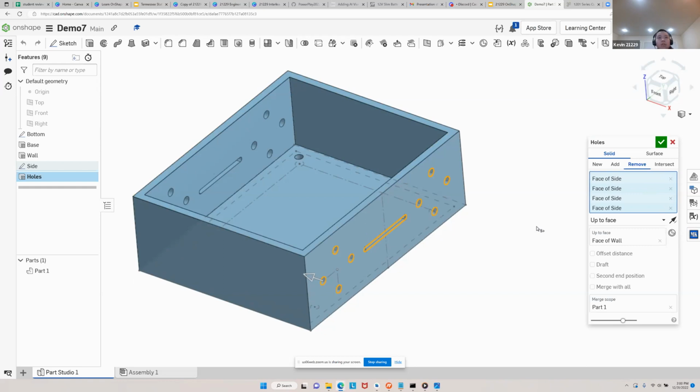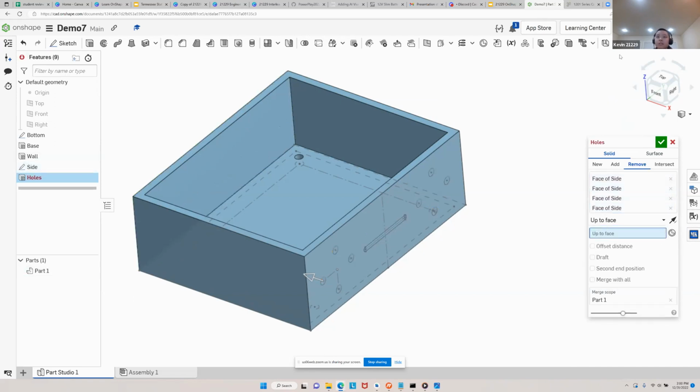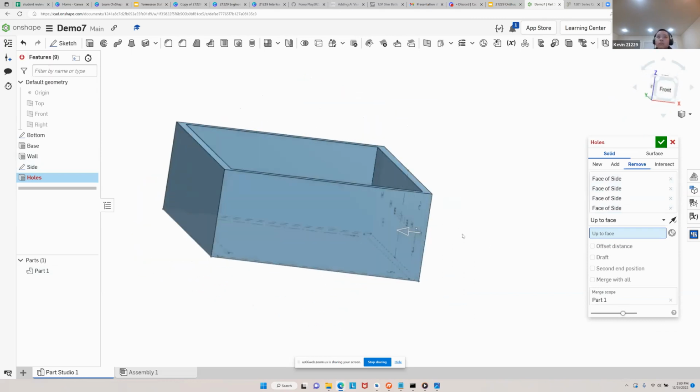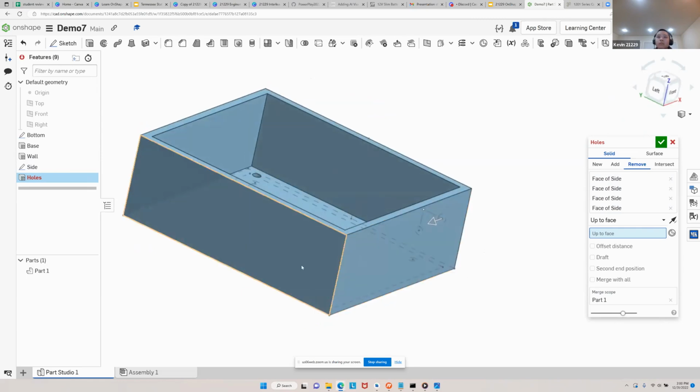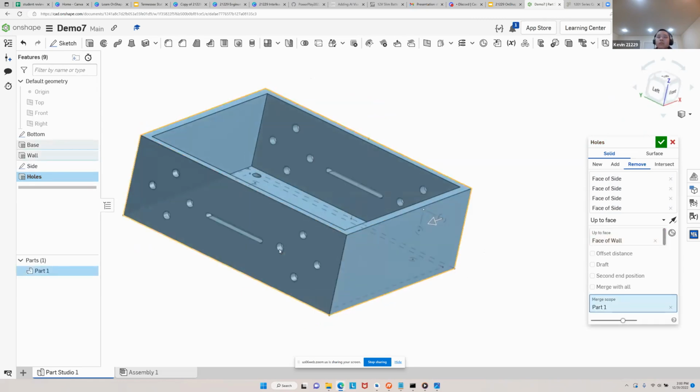Kevin, can you delete that under the up to face selection? No, the next one. Yeah, I can press that rename X, and then when this is selected, go to select the other face. Now you select the other face. Yeah. And then green checkbox.